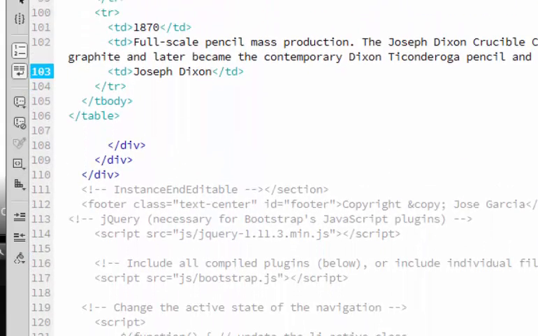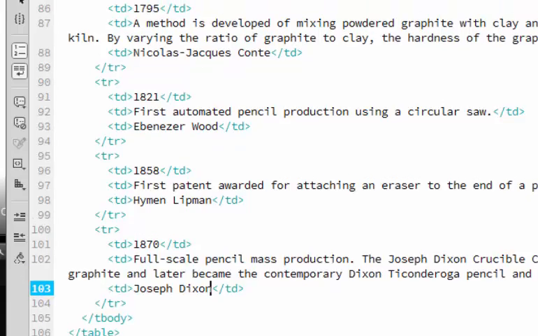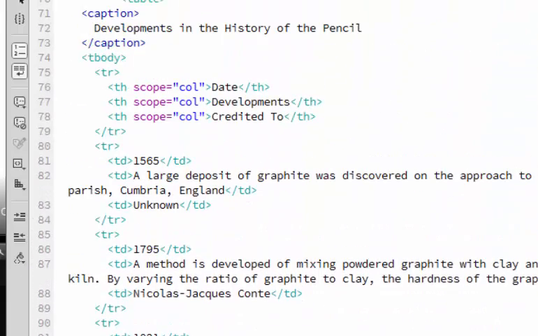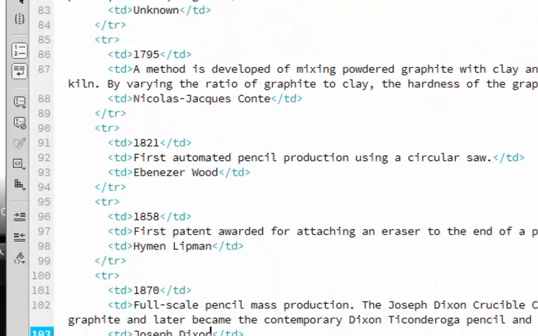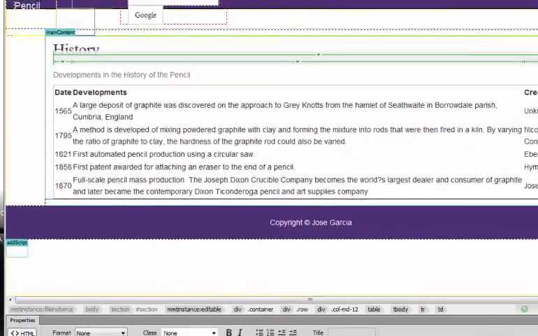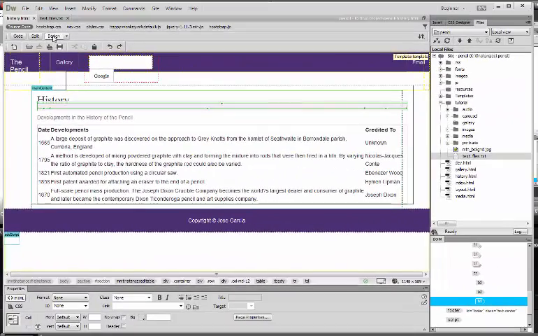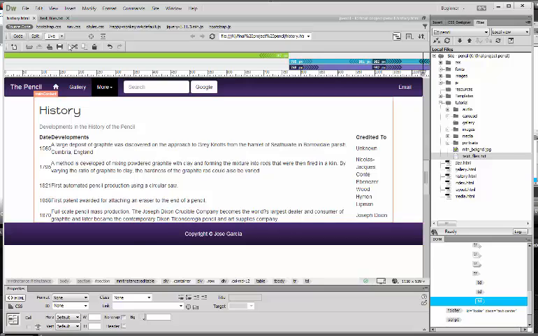And again, it's very handy that Dreamweaver put all this information in for us, because coding all this by hand can be somewhat challenging. We were in design view because design view really works well when you need to add in text or edit text or paste in text. Now we're going to go to live view, and in live view we're going to clean this table up so that it looks a little bit better. Right now it doesn't look all that great.